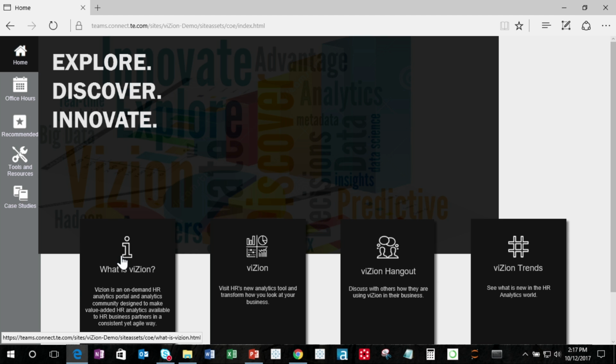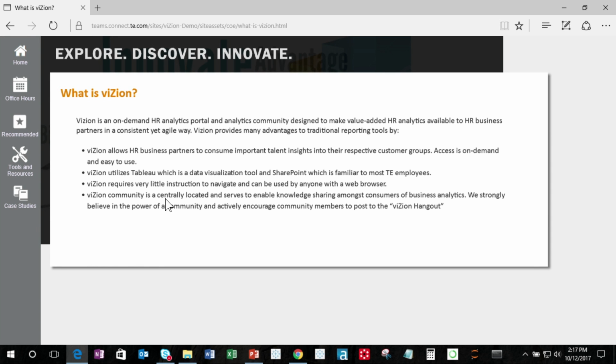So Brad, if you want to click through there, we can certainly show these guys what we're thinking about. So what is Vision? This is for the new user of our portal, of our community, of some of the tools that we use. Just describing what it is. What's Vision? Why do I need it? Why don't I need it in some cases?